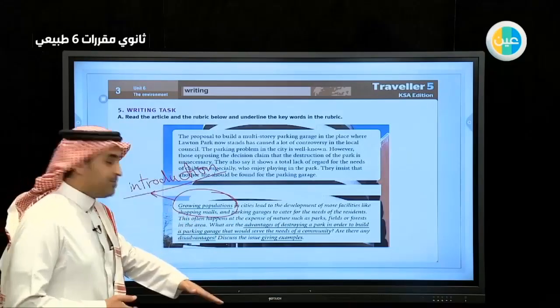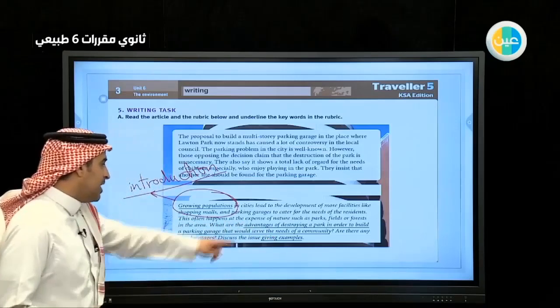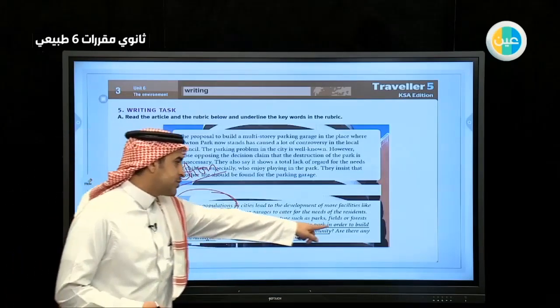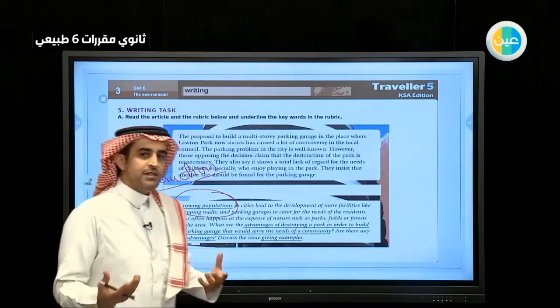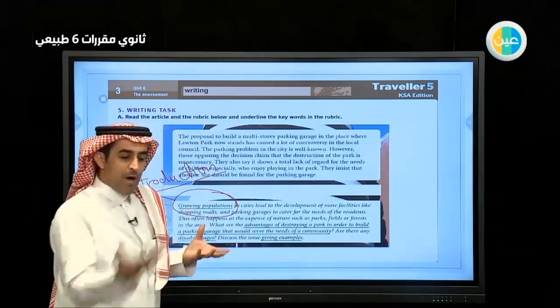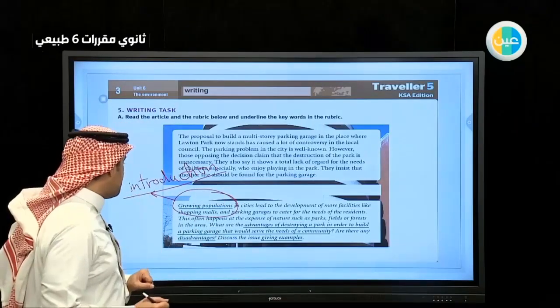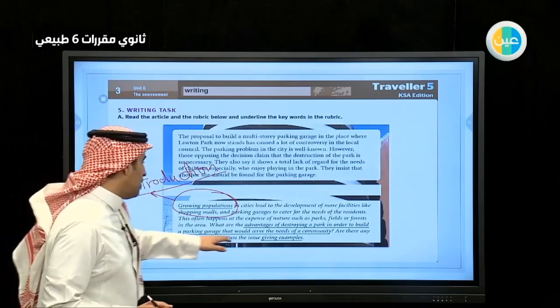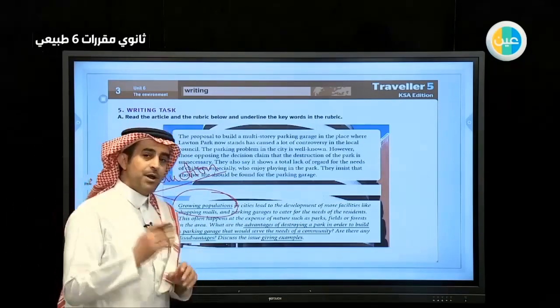Then in the second paragraph, go to the second underlined words, that is advantages of destroying a park in order to build a parking garage. Give me the advantages of destroying the park and building the garage instead of the park, that will serve the people, and give me the disadvantages in paragraph 3.